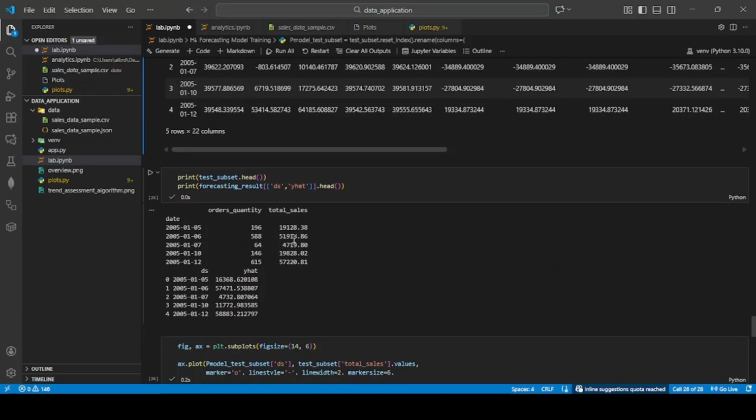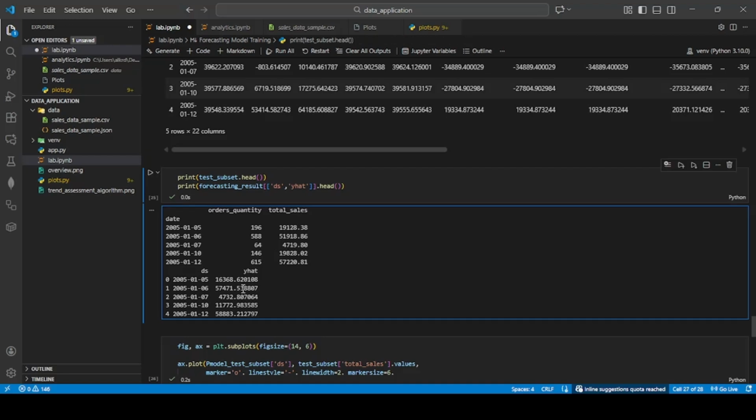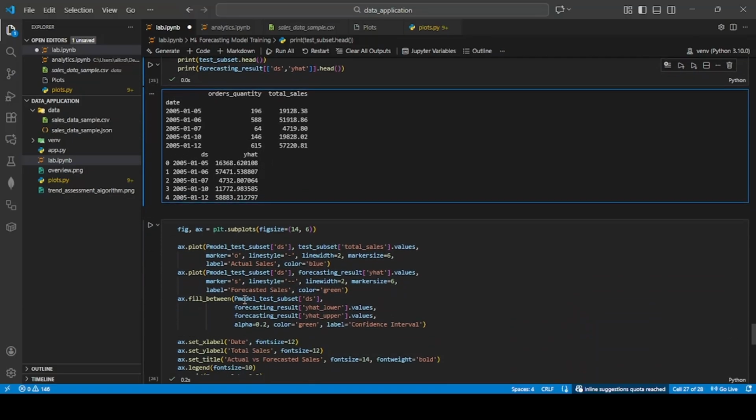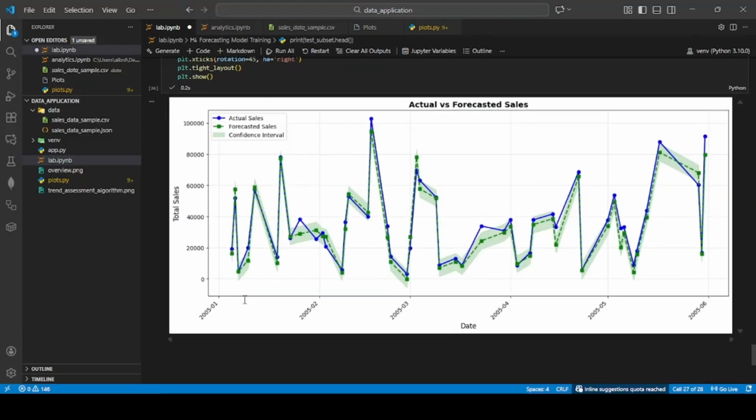Here, as you can see, for example, these 5 rows are the actual data, and these 5 rows are the predicted data. And you can compare them and see that they are similar. For example, here, the first row with the first row, the difference is not big, and you can do the same with the second rows. As you can see, the differences are small, which means the performance overall was good.